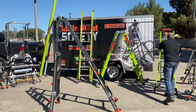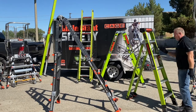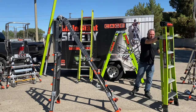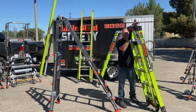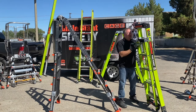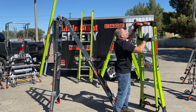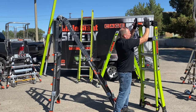For example, our King Combo. This is a 375-pound A-frame ladder, designed as a freestanding A-frame ladder, but also can be used in a leaning application because of this wall pad here. Okay? So on the labels, it shows that that ladder is designed for that purpose. We also take it one step further. So with this rotating wall pad, we can now put it onto a post, onto a stud, onto the outside of a corner, or an inside of a corner.